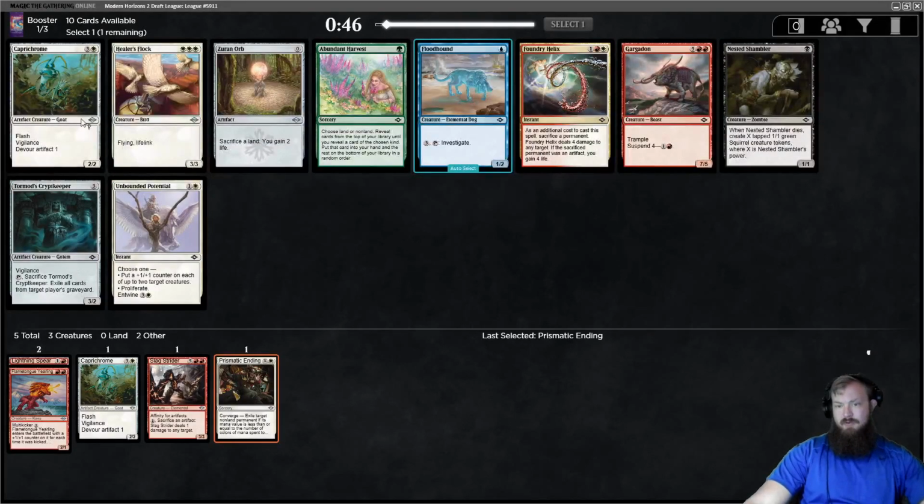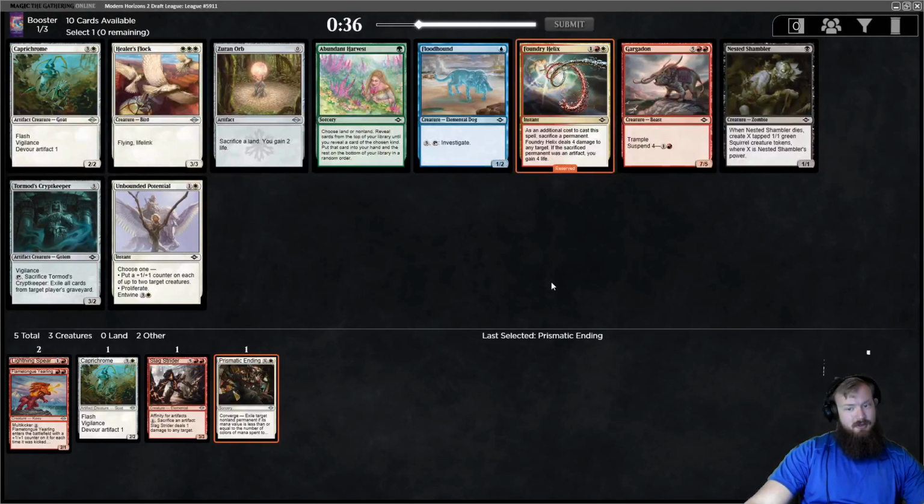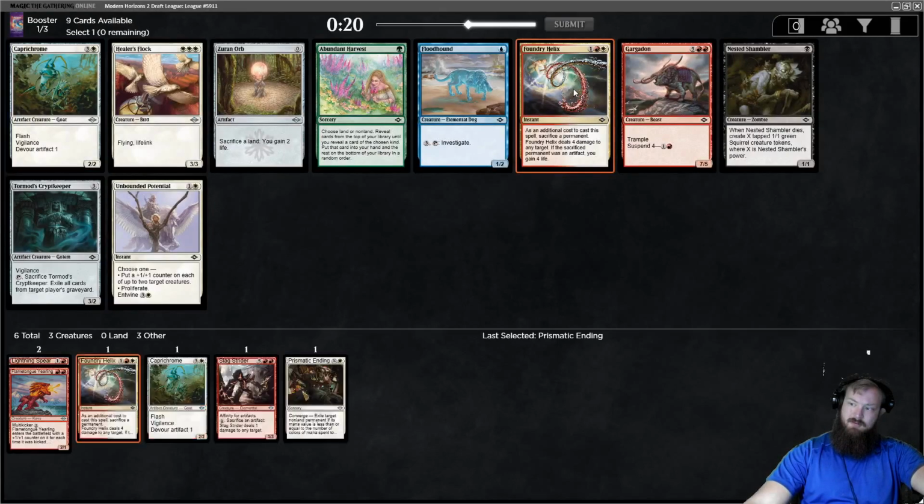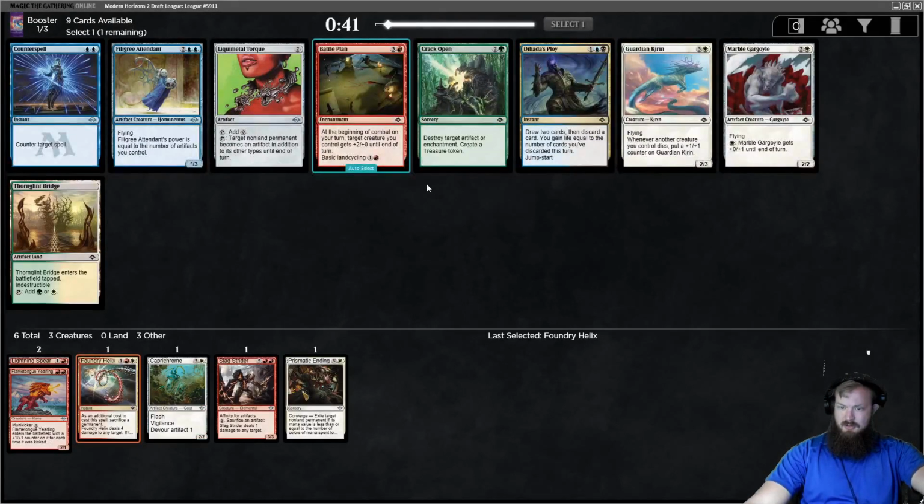Okay, we have another Caprichrome, a Foundry Helix, which we have nothing in the 3-drop slot yet. And Foundry Helix is a really good card. I don't know how many Caprichromes we want, because it strikes me as an effect that you want 1, maybe 2 of, and we don't have enough enablers for it yet. So let's take the Helix, because that'll be great for reach to kill our opponent when we inevitably peter out a bit.